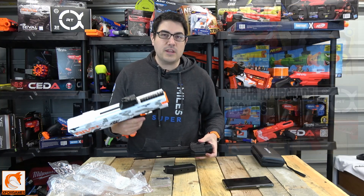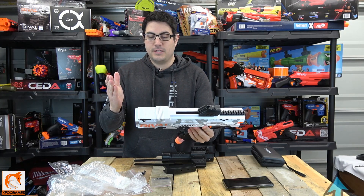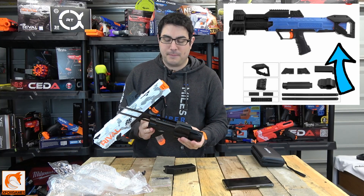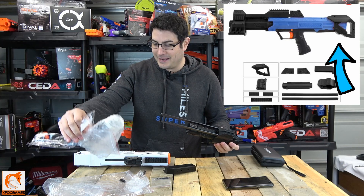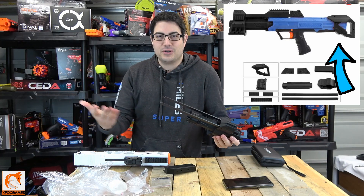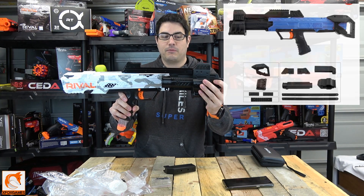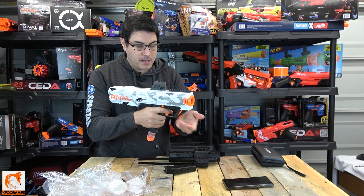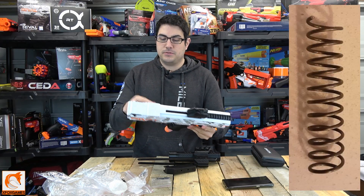Anyway, we're gonna go ahead and put this FN 10555 kit on for the XV-700 Nerf Rival. It's supposed to be almost a drop-in install. One thing I did notice is they did not give me the butt plate — I ordered the one with the butt plate. But essentially this front piece is going to sit right on the front, so it's really just a pump action where you pump the arm back.